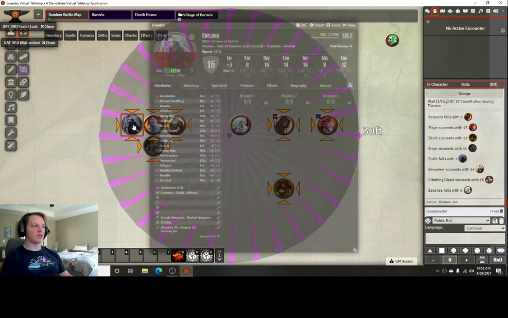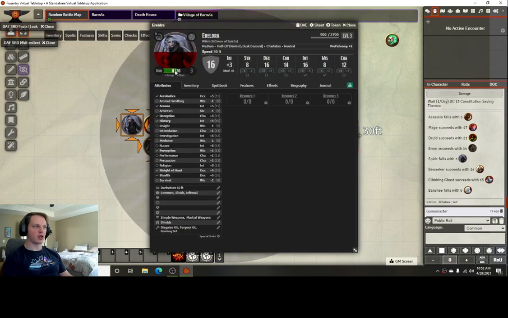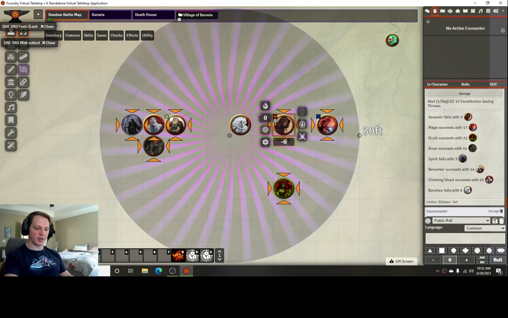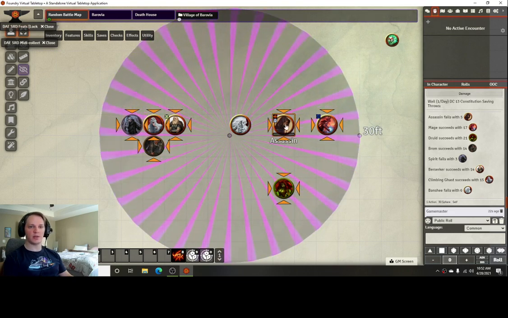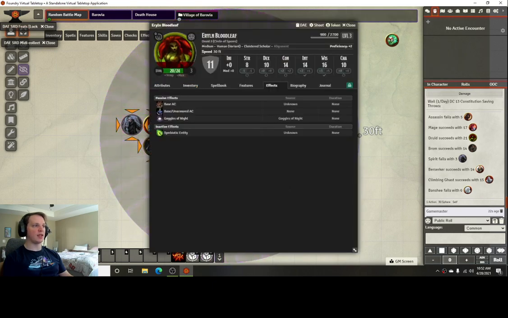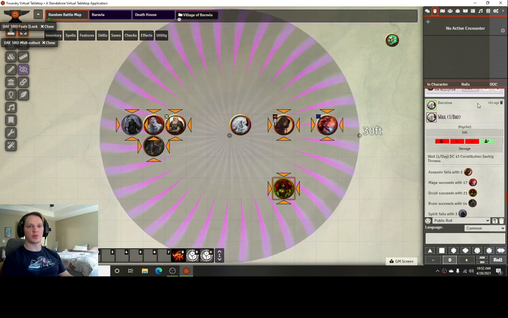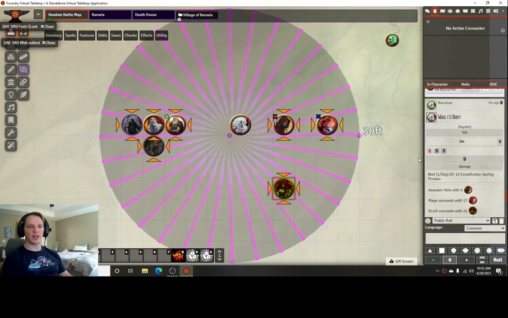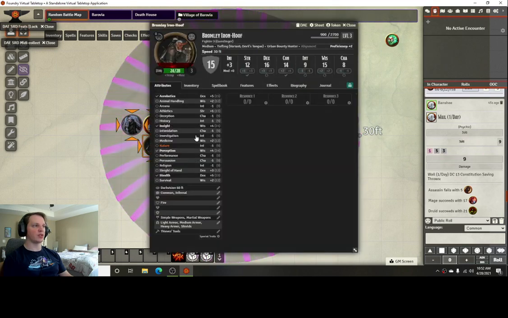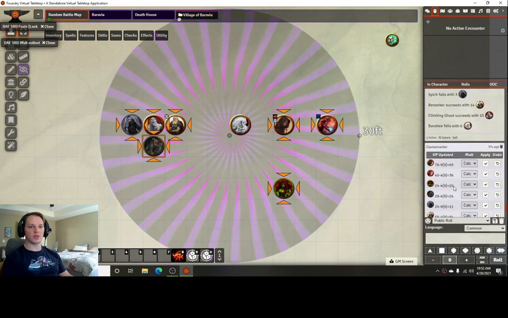So what I would have to do is go to this character and drop him to 0 HP, and go through any other ones that failed. So this guy, I would just minus 69, and then he's now dead, and everybody else succeeded. But they all took the damage. Everybody, even those who succeeded, took whatever damage it was, which I think was 9 total damage. So it went ahead and damaged every character that was in it.